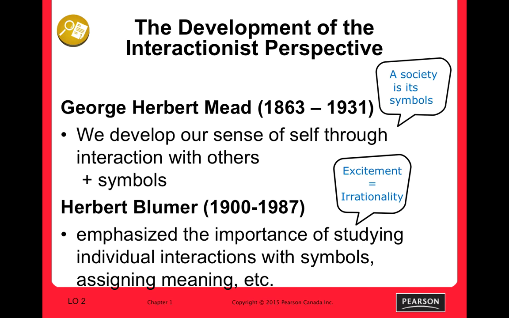Herbert Blumer also emphasized the importance of studying individual interactions with symbols and how we assign symbols meaning. He thought that humans behave toward things on the basis of their meanings that are derived from social interaction. He said that we react to things based on how we perceive them. We tailor our responses to the setting after we interpret the reactions.